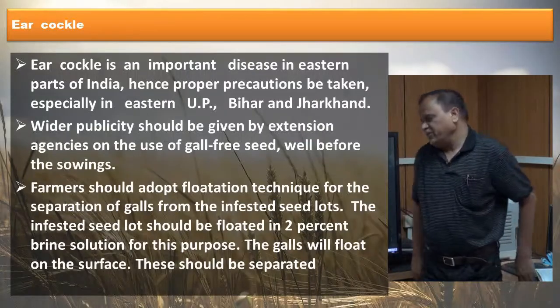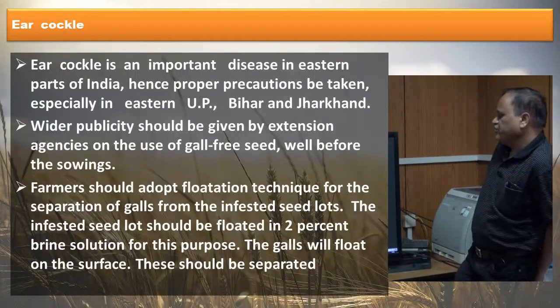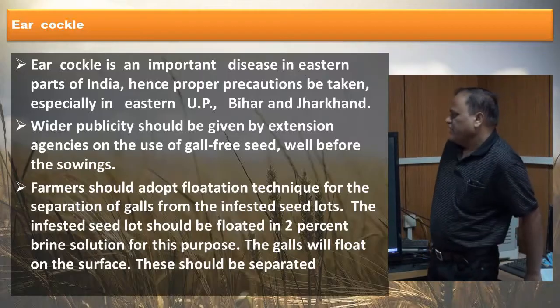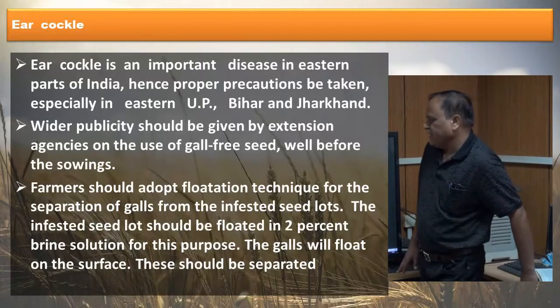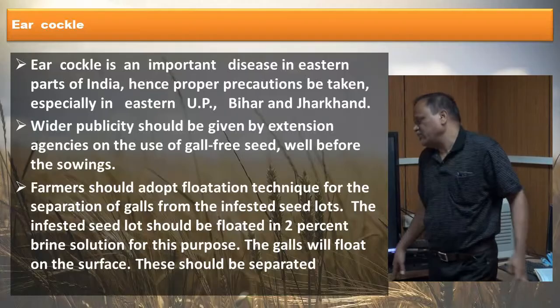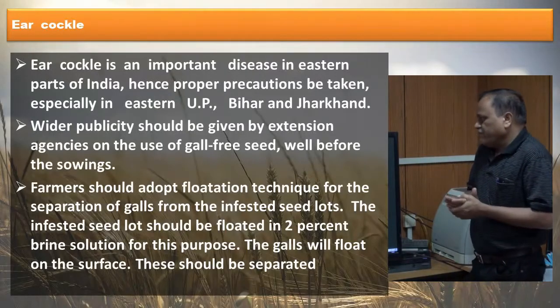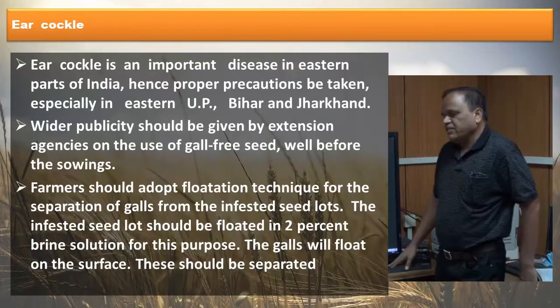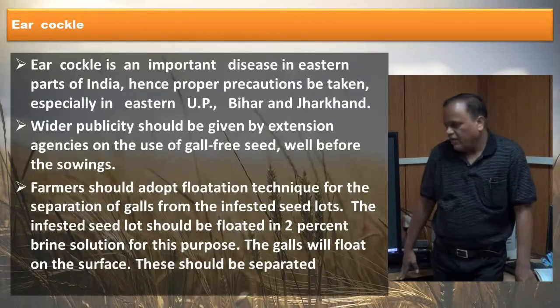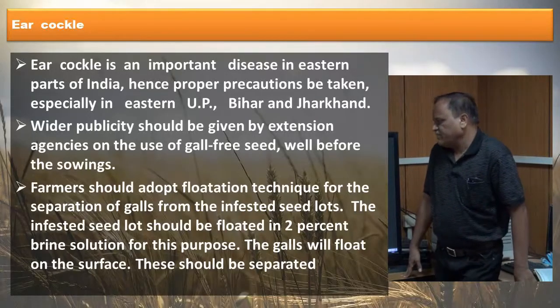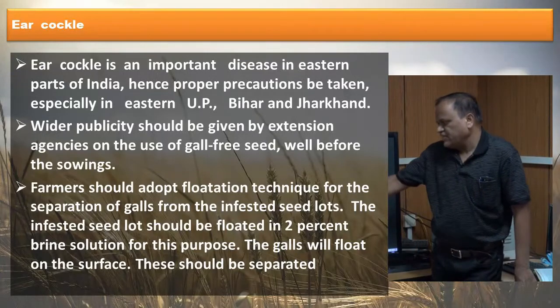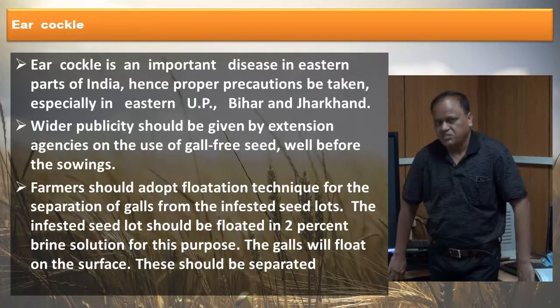Now another disease that is due to nematode is ear cockle. Ear cockle is an important disease in the eastern part of India. Hence, proper precaution should be taken, especially in eastern UP, Bihar and Jharkhand. Wider publicity should be given by the extension agency on the use of gall-free seed.